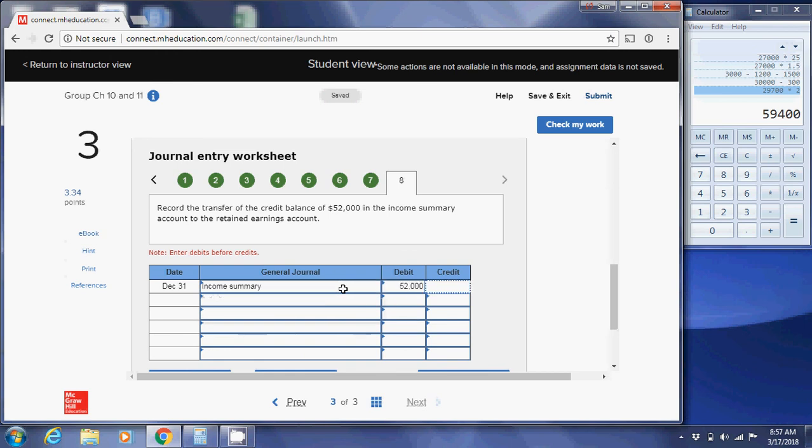And if I'm going to move that into the retained earnings account, whether I knew it or not, I have to do it as a credit, and it's obviously going to go into retained earnings, $52,000. I don't want you to always have to try to just back into it based on what they're saying. It's good to understand that concept. So if you don't remember that, then maybe you should go back, take a look at Chapter 4, just to see what those closing entries look like.